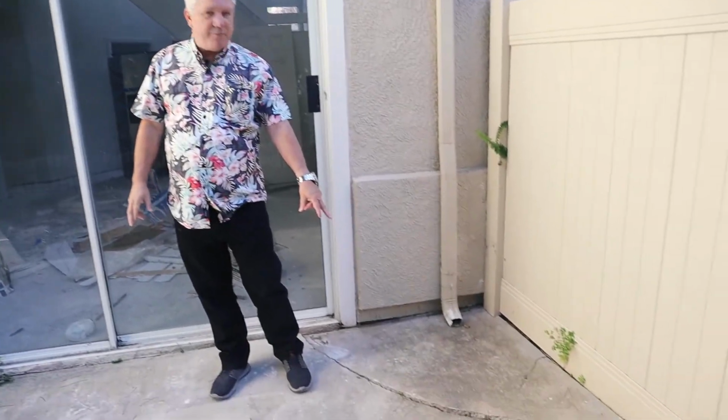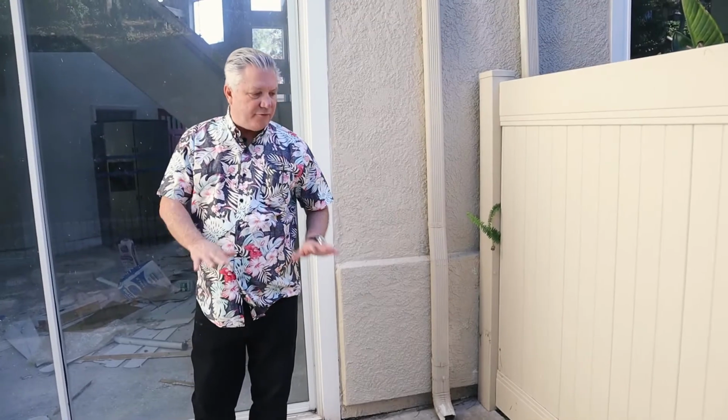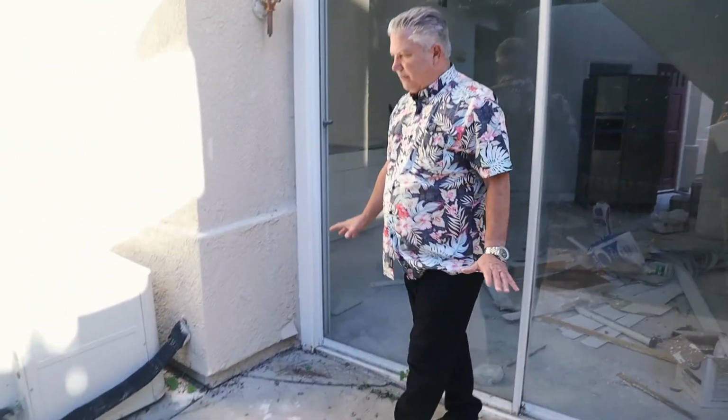Okay, so we're in the backyard of this flip. Things that you could do back here, you can add a patio cover. You can put other stuff back here, but for this flip in particular, I wanted to kind of point out the different height of the cement work down here. So as you can see, we have different levels going on. That's something that really is not aesthetically pleasing or going to pass inspection. We have the cement coming off the wall here. You can see another big crack over here. And so what we're going to do is just literally just replace all this. And you see some other stress cracks going here. And then there's another one as you walk into the unit. So all this cement is going to be cut up and disposed of properly. And then we're going to put new cement in here.